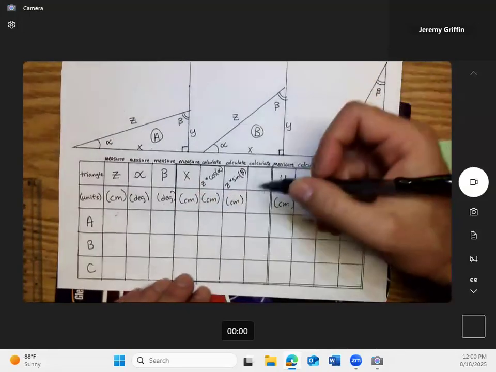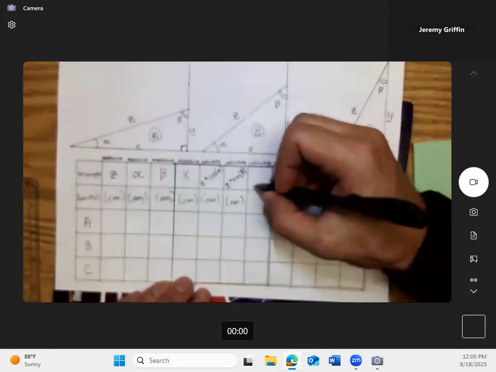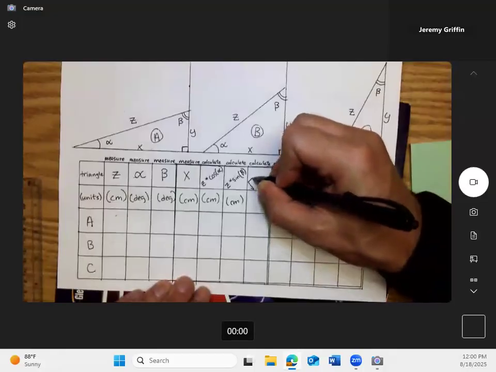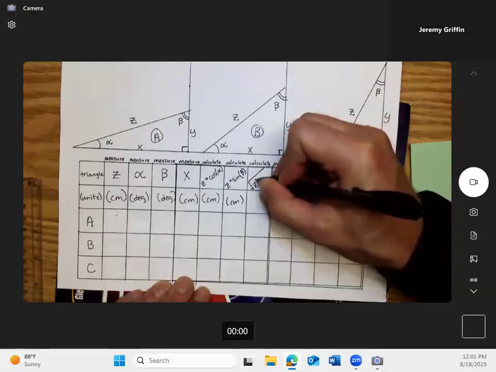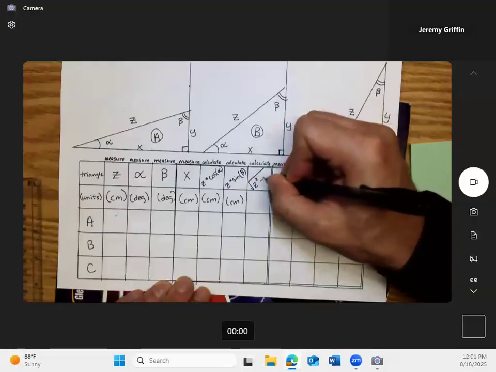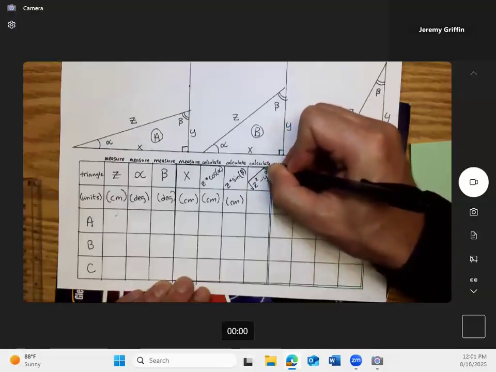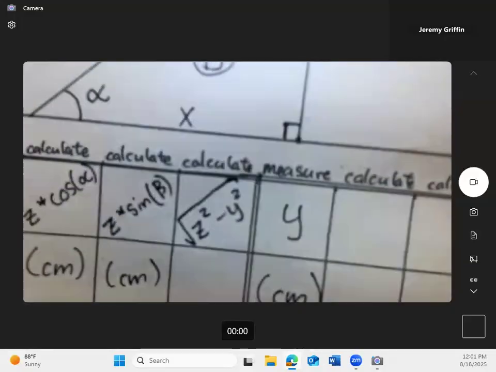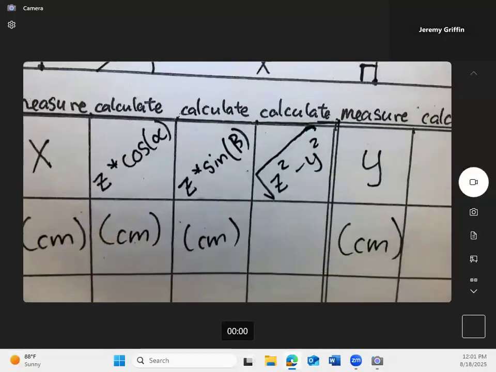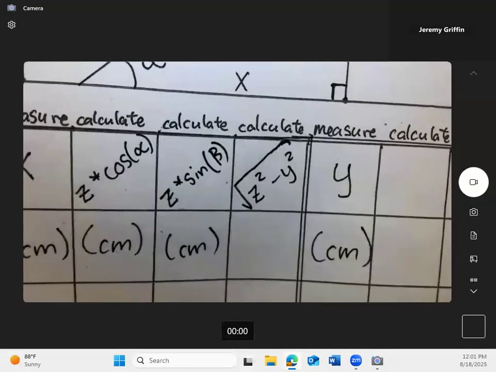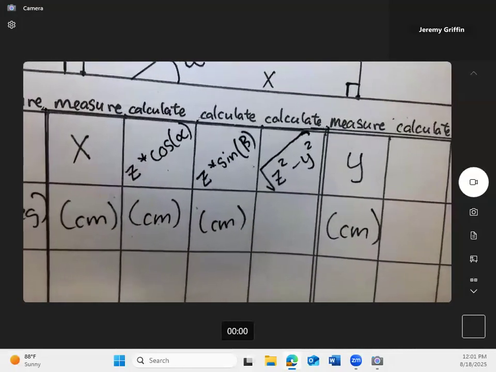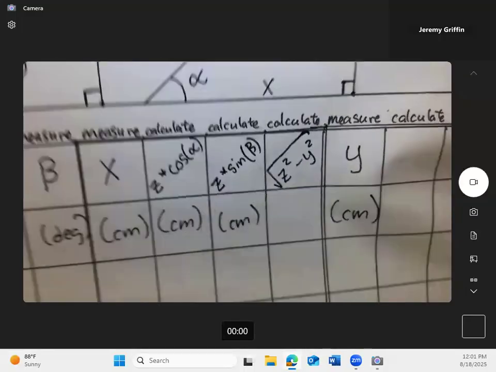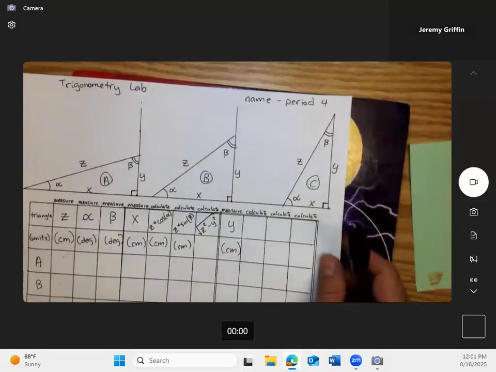Here, I'm going to write this down and then see if you guys can figure out where this comes from. So do a giant square root and call this z squared minus y squared. Okay, so that's all underneath that square root. It's z squared minus y squared, all under that radical. Now, why did I write that? Guys, where does that come from? Pythagorean. It is! It's the Pythagorean theorem in disguise.